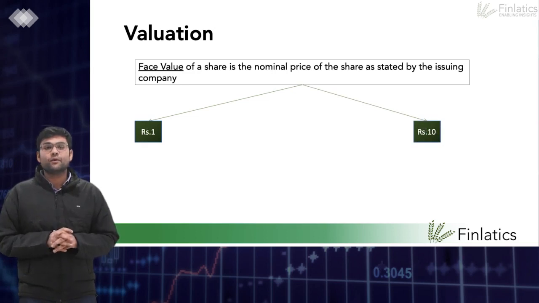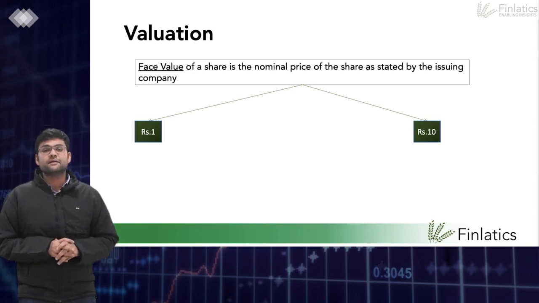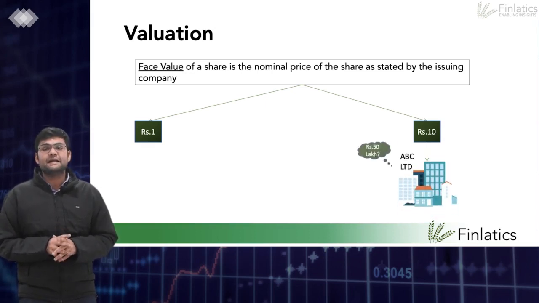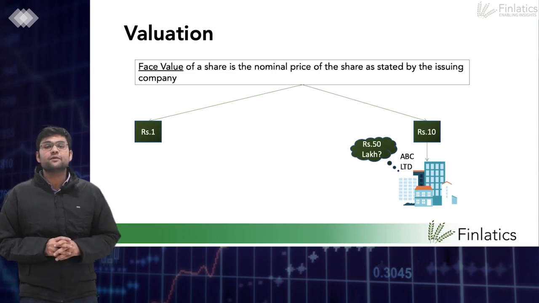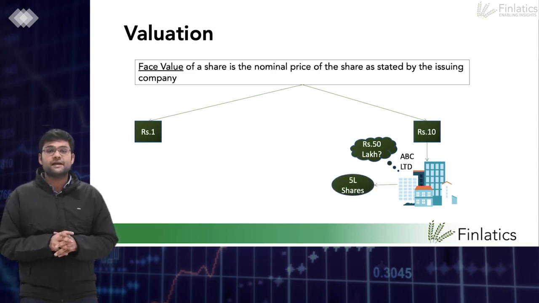To understand this in more detail, let us assume the case of two companies, ABC Limited and XYZ Limited. Imagine that ABC Limited wants to raise around 50 lakhs from the stock market. Do note that in this example, we will be assuming that the face value of a share is equal to its market price. Now, ABC Limited raises 50 lakh from the stock market by issuing 5 lakh shares of rupees 10 as the face value.